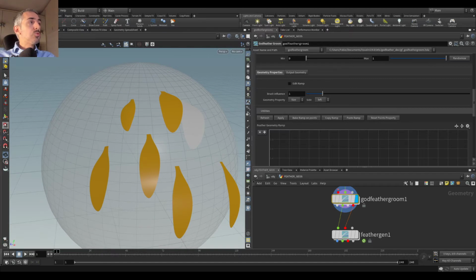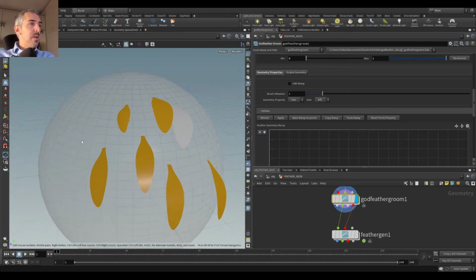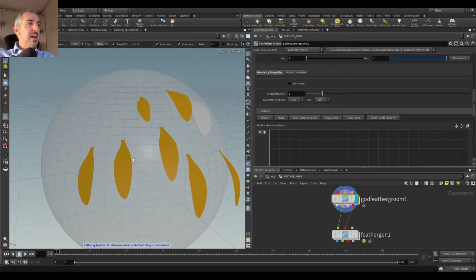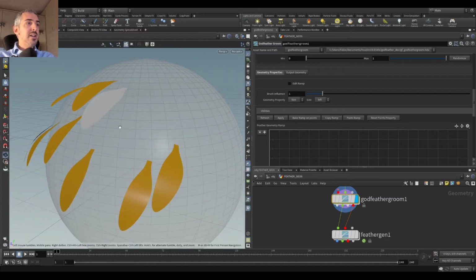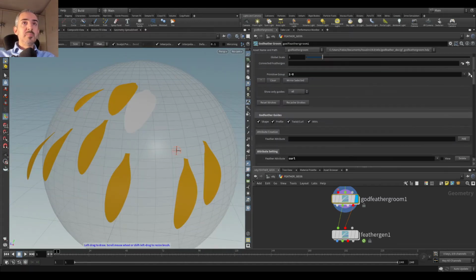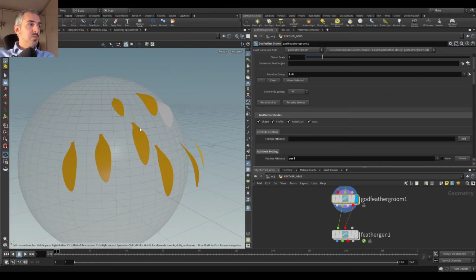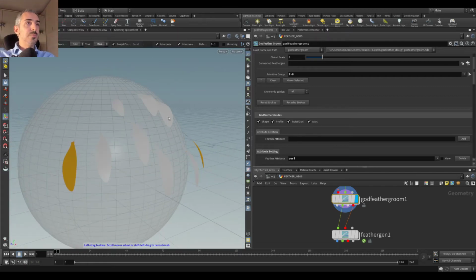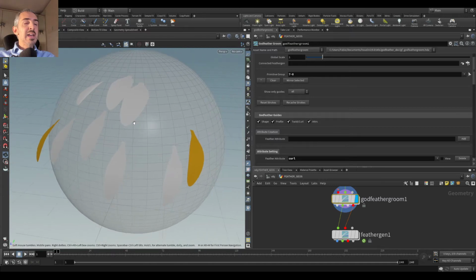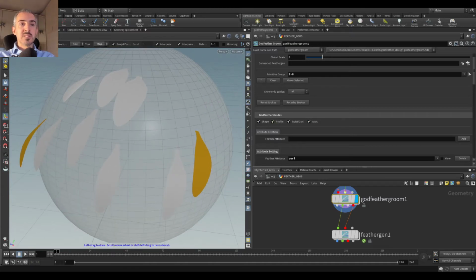In order to do this, we can do something like this. So I will create 2 extra guides, and I will place one here at the very left, here at the very right. Then I select these 2 guides, 1 and 2, and I can use these tick boxes on the Godfather groom node to say that these guides have to affect the profile only.